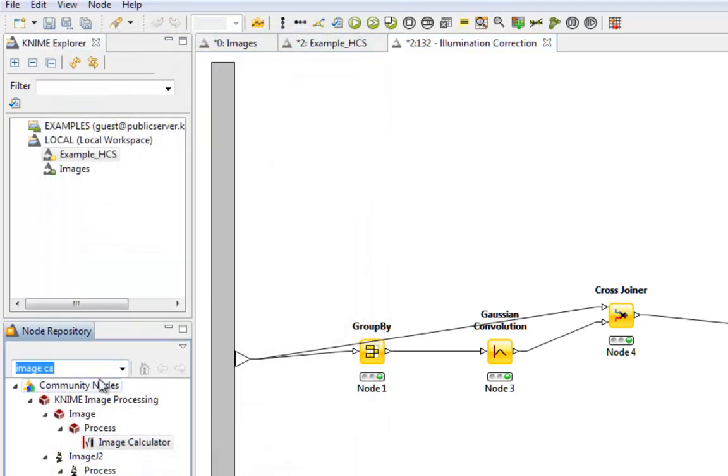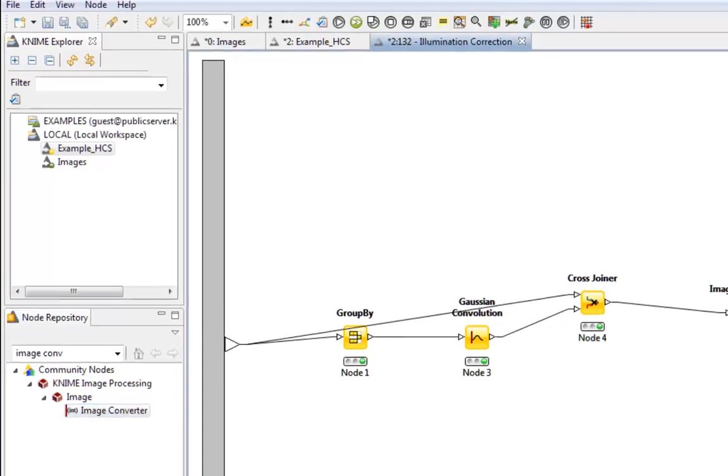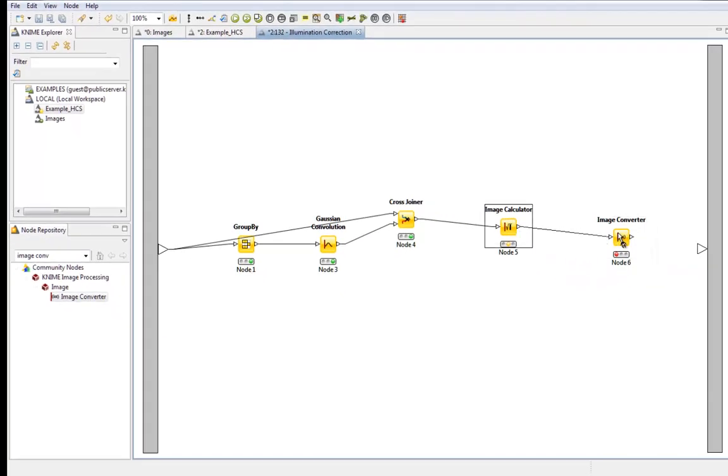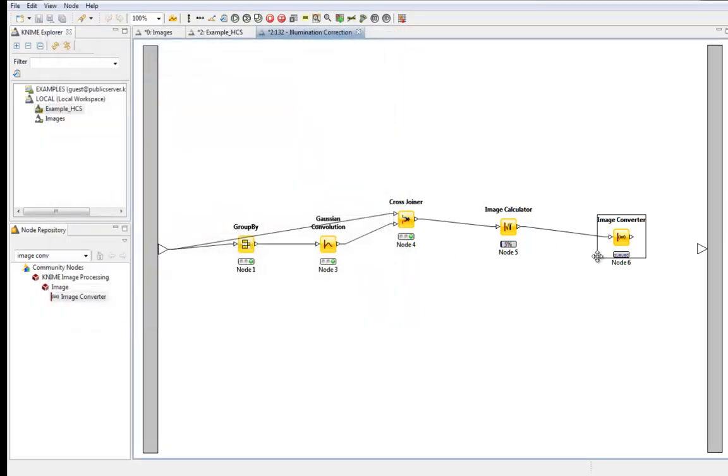And for the further process, we don't want to work on the float type image because it's quite big. That's why we convert our float type image into an appropriate pixel format. Let's choose unsigned byte type, and at the same time we also want to normalize and scale it, so you immediately see what the result is then.